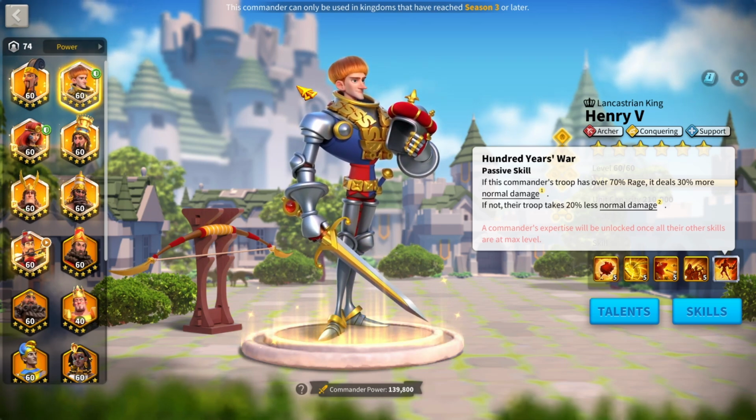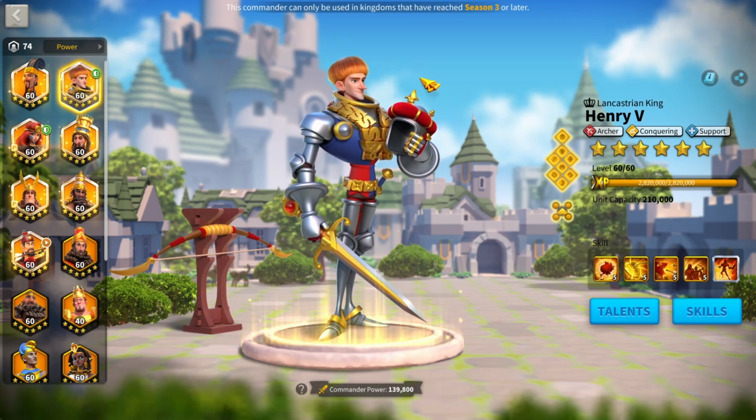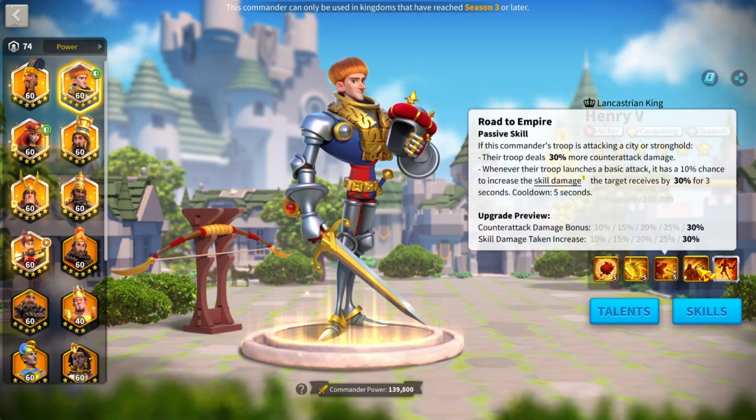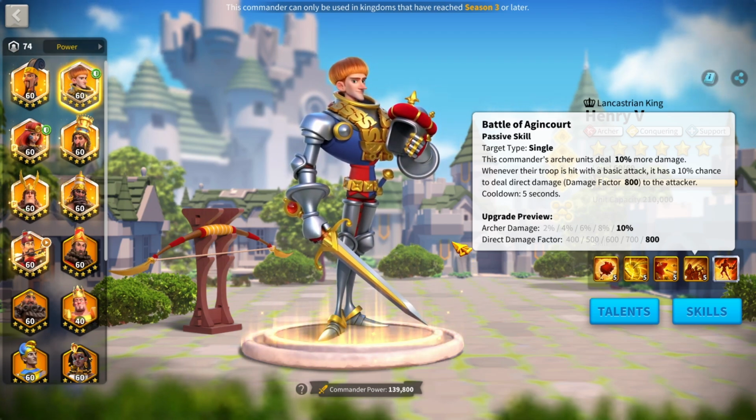There would be no KVK, even if you're in a dead KVK, where you wouldn't rally with an expertise commander. The other option is if you already have Henry at this skill level, I would keep him there. So if you got Henry at 5.5, I'd probably just keep him at that level. There's no point really investing further into him, just because of the fact that Henry is not the most new and meta commander, and I wouldn't be putting tons of gold into him.